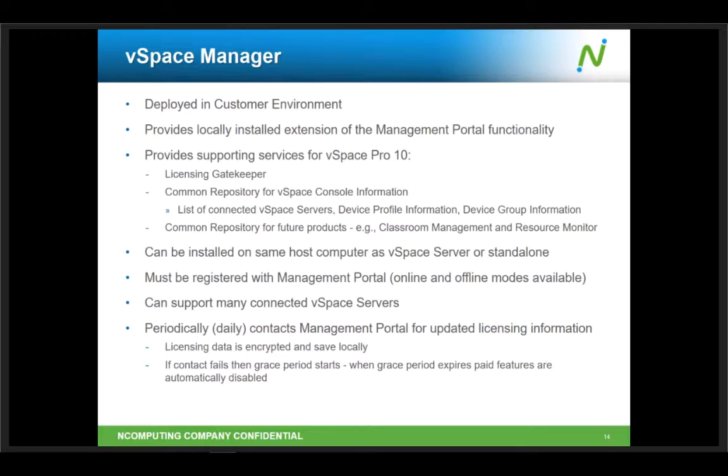It's also important to note that we have designed and architected into the system a 96-hour or 4-day grace period where the features will continue to work, in case there is a disconnected environment for whatever reason. Some of you recently have had near misses or close experiences with hurricanes, where there may be connectivity issues and a vSpace manager may not be able to connect to the management portal for a couple of days to make sure that the license data is up to date and accurate. So like I said, we've built in a 96-hour grace period, assuming that the four-day maintenance period will be able to cover those types of situations. Okay.